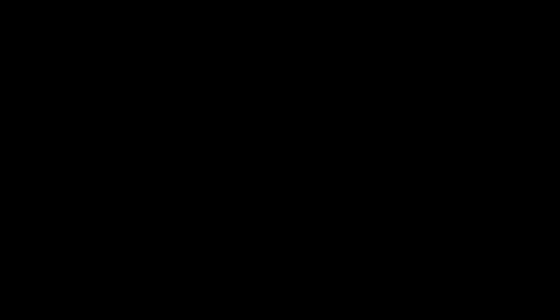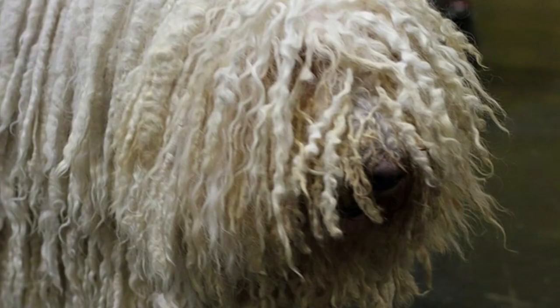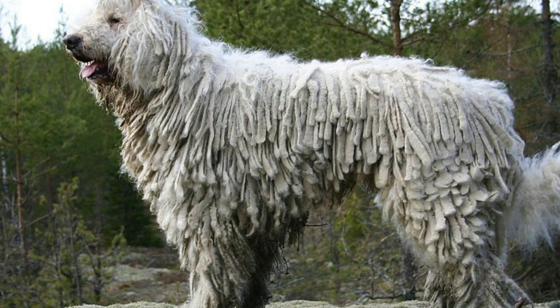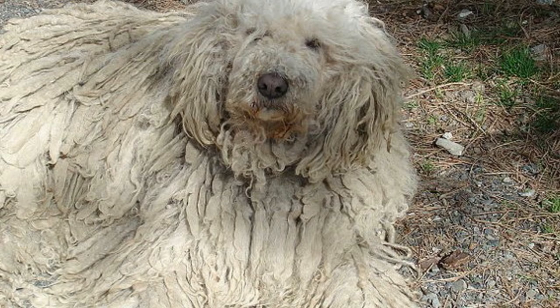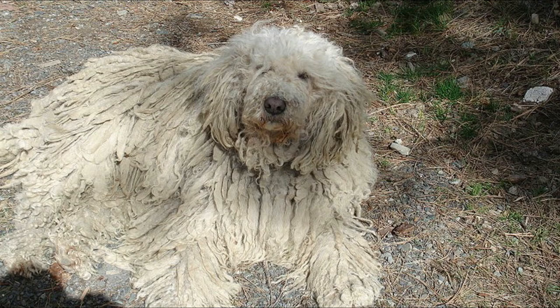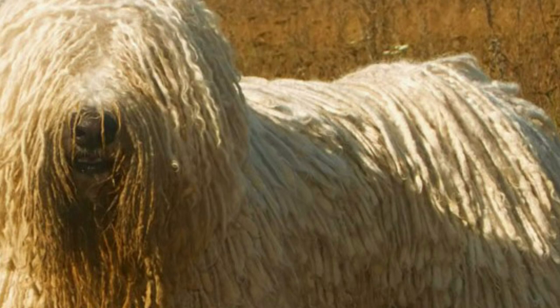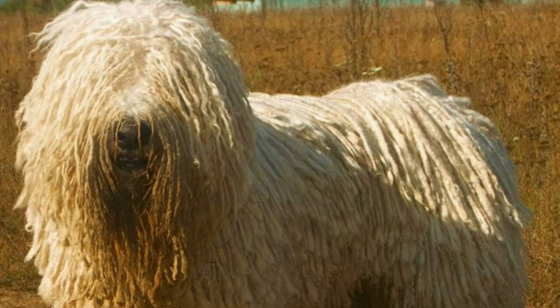Especially thanks to their great patience, they are good with kids, but of course you should never leave any dog breed with a very young child unsupervised. Number 2: Komondor. The second corded Hungarian dog is the Komondor. The Komondor is another ancient breed and they were brought to Hungary by the Cumans, who settled in Hungary during the 12th and 13th century. The name Komondor probably comes from 'Kumandur,' which means Cuman dog. The heavy, matted and corded coat is always white, about 20 to 27 centimeters long, and it is the heaviest amount of fur in the canine world. The coat serves a purpose — when the Komondor is guarding livestock, the thick coat protects him from wolf bites, which would not penetrate it.